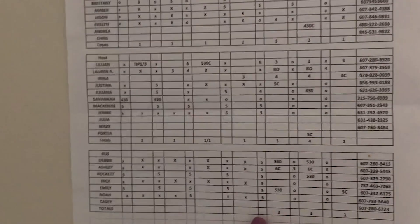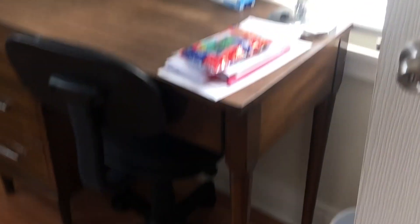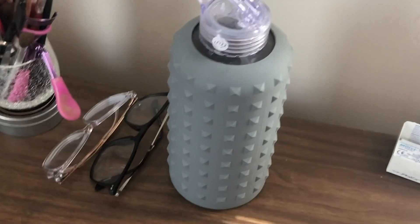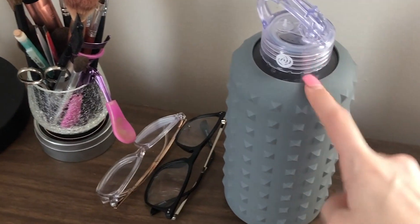This is my work schedule — I hang it up every week when the new one comes out so I can see who I'm working with and what days, and also so Olivia knows where I am. And here is my room! We have my little desk over here — let's do a quick overview. I have a water bottle from TJ Maxx, literally my favorite ever because it has a straw. I used to love my CamelBak water bottles but they got moldy in the straw. This one was only ten dollars and it's glass, so it doesn't get that gross plasticky smell.